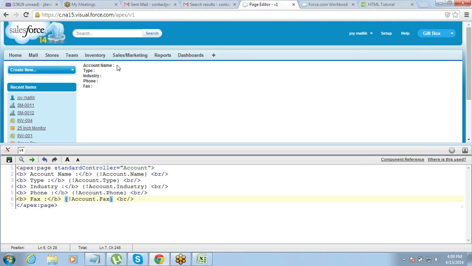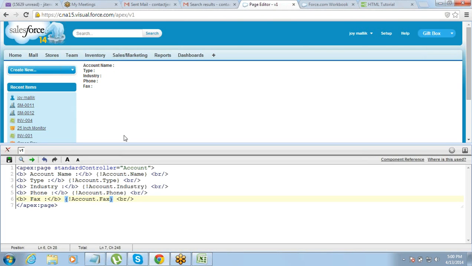Why is it just showing the labels? Who can answer that? Because we haven't provided a value to this account name.